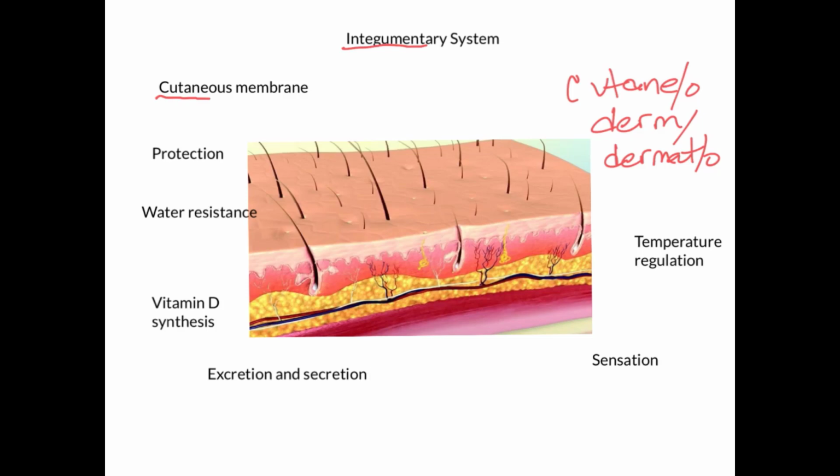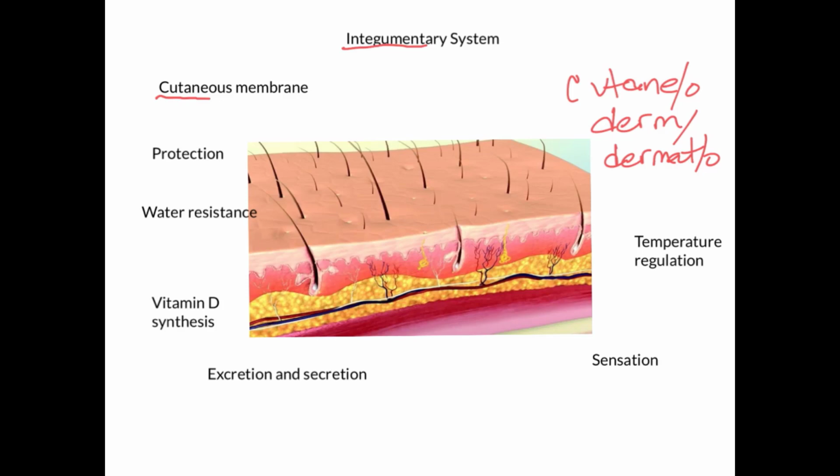Excretion means to get rid of a waste product from the body. So the skin excretes waste products. Think about sweat. You're excreting a waste product. And secretion means you're producing something and moving it somewhere else. In secretion, like our oil glands in the layers of the skin produce and secrete sebum or oils to the surface of the skin. So excretion, you're getting rid of a waste product like sweat, and secretion, you're producing something and moving it somewhere else. That's secretion.